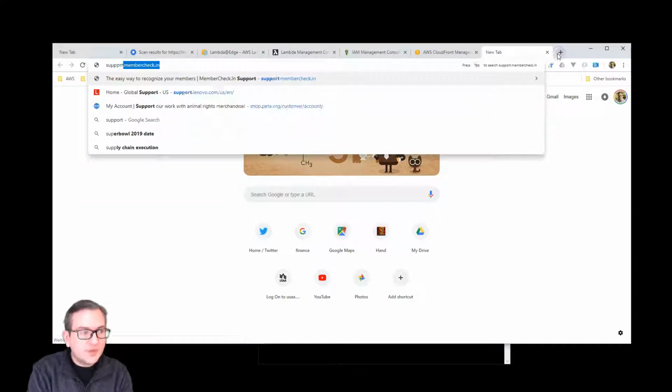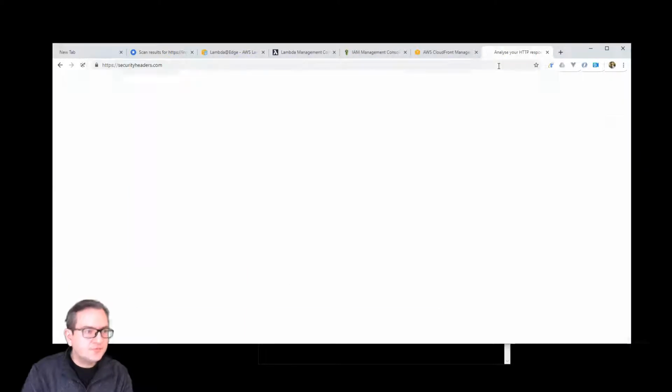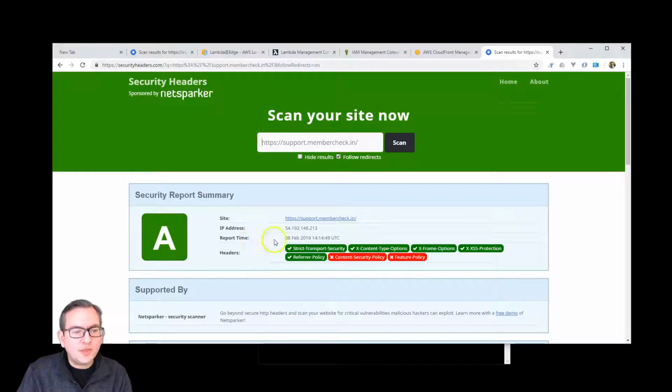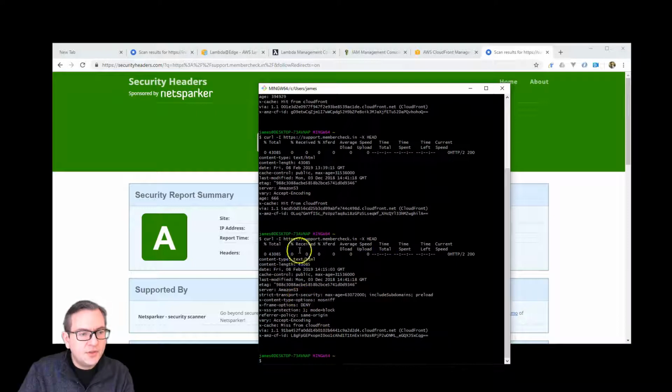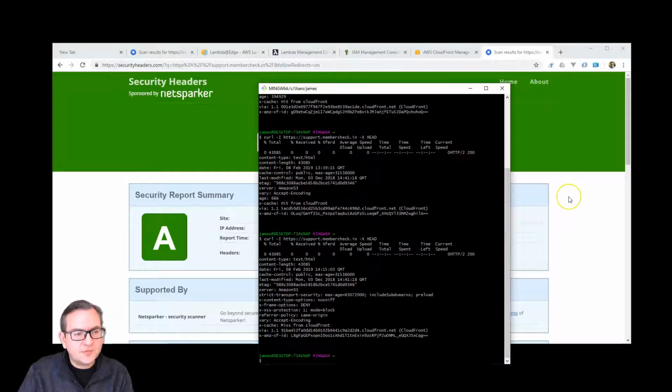Well, first of all, the website itself will look the same, but if we go to security headers, put that in there, you can see now we're getting some of these headers showing through. I still haven't implemented those, but previously we had none of those headers showing up. Similarly, if we do the same test as before using curl, you can compare the before and after that these headers have now appeared. So that worked.